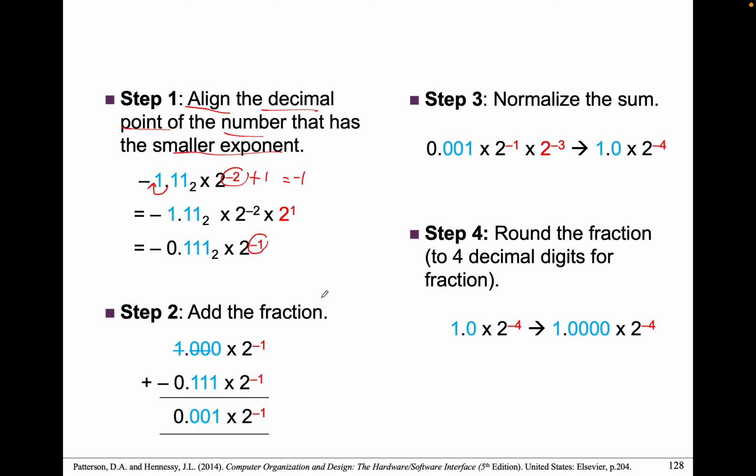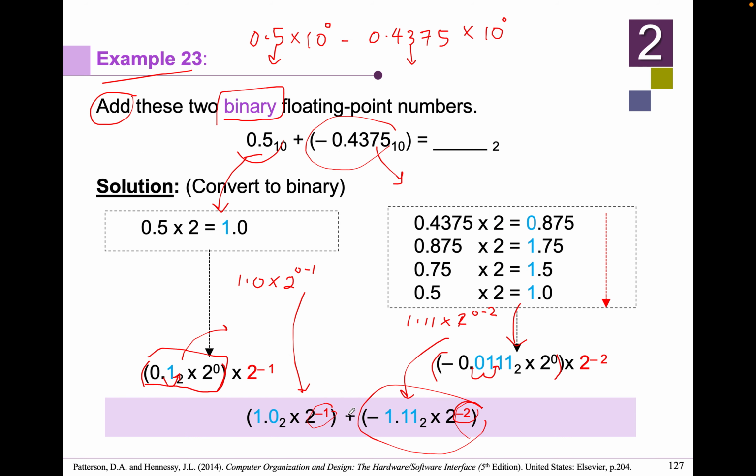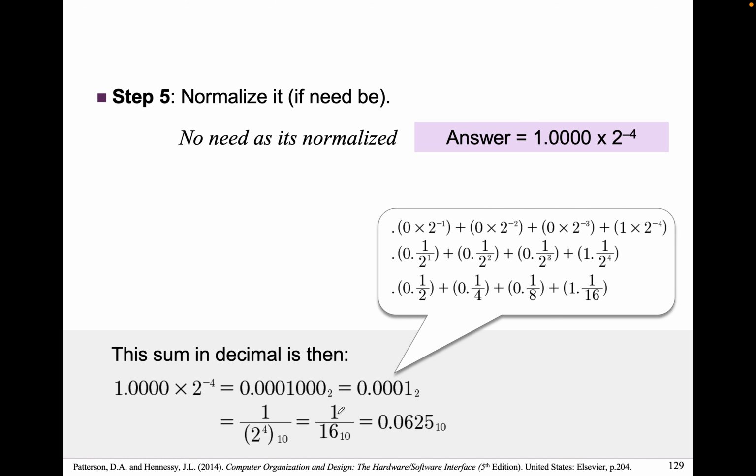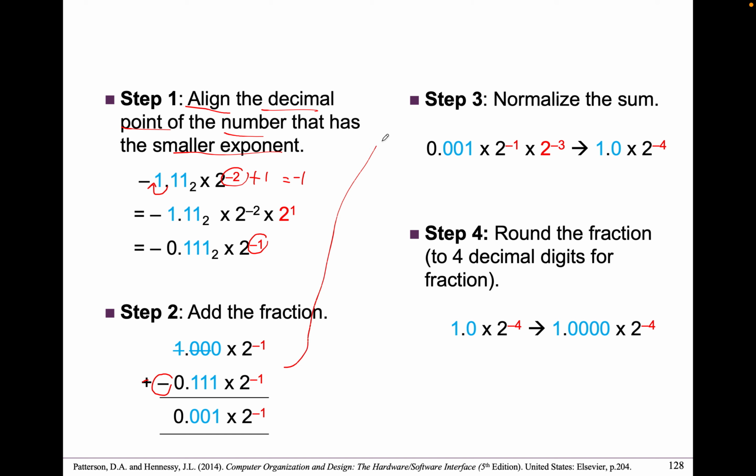And you add with your 1. Where is it? Step number 2. You're going to add only the values. You will get the normal number addition. You will get 0.001. Why? Because this value is negative. I forgot about the negative. Yeah, this one is a negative. After you're done, you're going to check your normalization; it is not normalized. You're going to move 1, 2, 3, 3 times to the right, so it's going to be -3. So your answer will be -4 for the exponent.